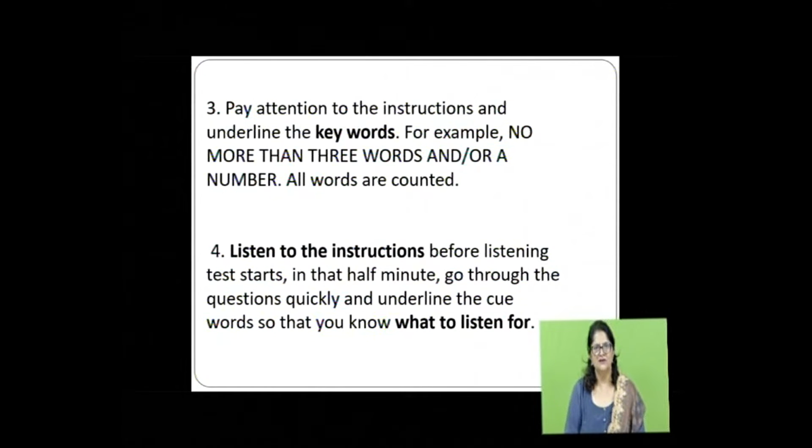In that half minute, go through the questions quickly and underline the cue word so that you know what to listen for. Beta har audio che bolya janda hai. Before we begin the test, you read question number 1 to 5 or 6 to 10, and you waste their time in talking to each other. You should read the question. Why? Because it will help you in being prepared for what to listen for.